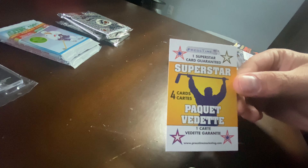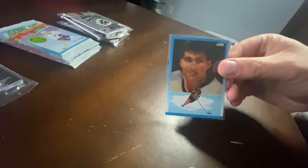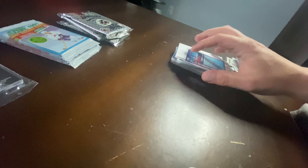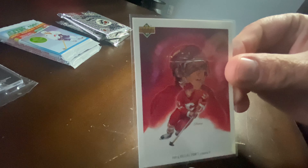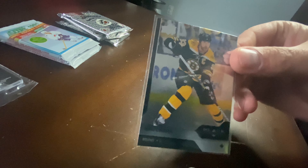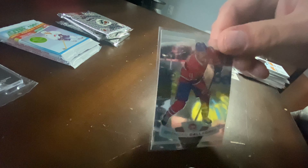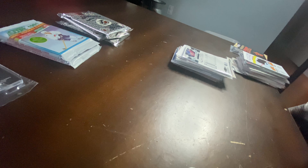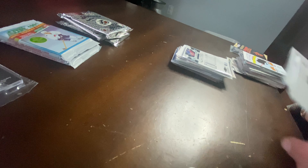Next up, the Superstar Pack — I had five of those packs. We got another Dream Team card: Ray Bourque, 1991 Dream Team. We got a Calgary Flames checklist with Theo Fleury on it. Then we got a Black Diamond of Zdeno Chara, OPG Platinum Gallagher, and some Money Cards — SPs from Barzal and Crosby, which is three or four bucks right there. Not too bad.